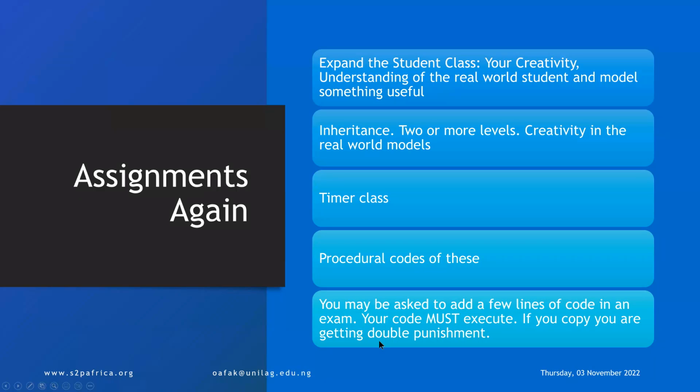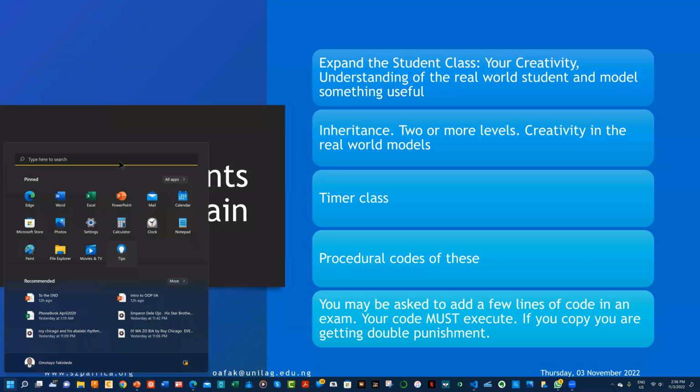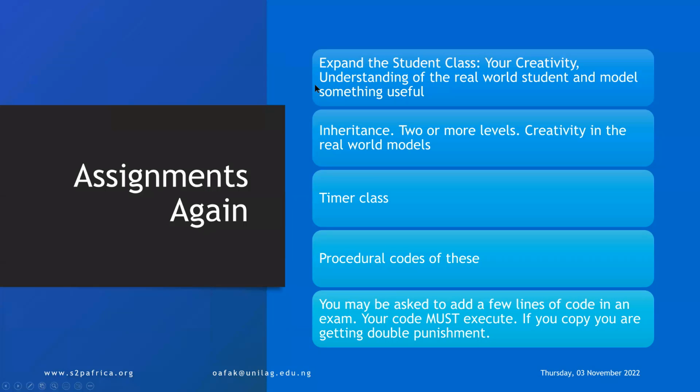If you copy, you are getting double punishment. You will be punished because you will get poor grades for the assignment. You will be punished because you will fail the exam. I don't want either of these 2 to happen to you, and that's why I'm telling you up front. So don't let these things happen to you. So do your work correctly.